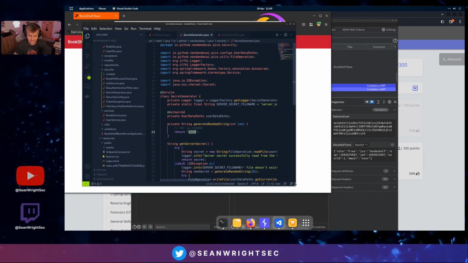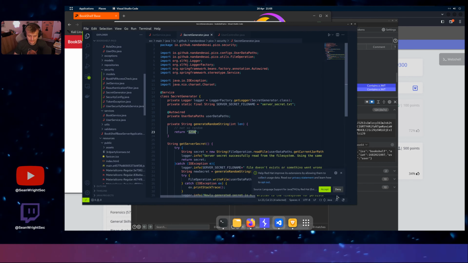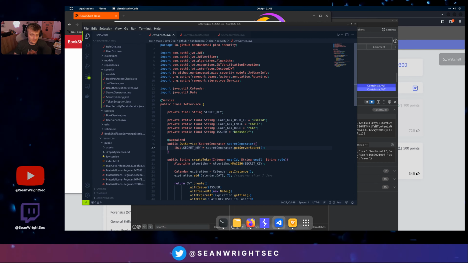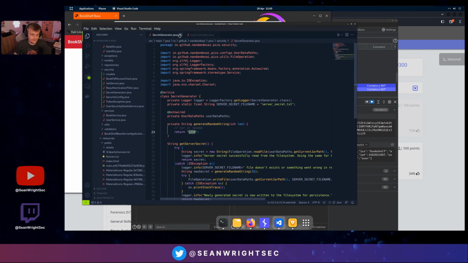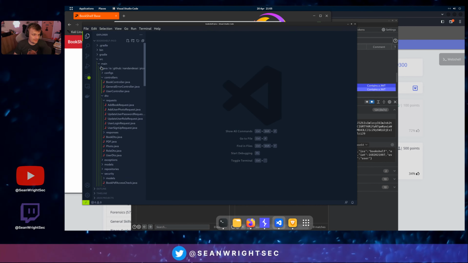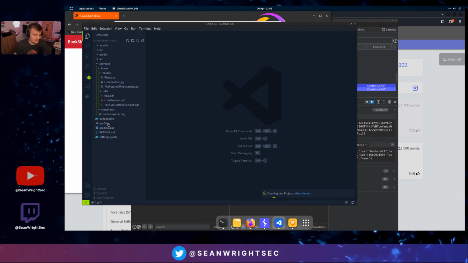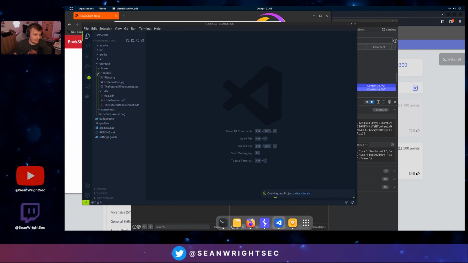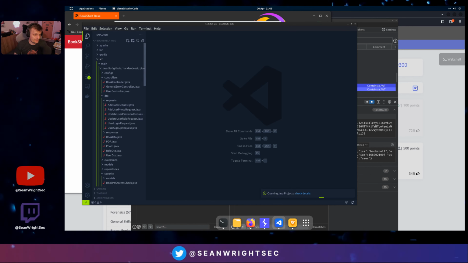When we were looking at it last, we were looking at the JWT side, so I'm just going to cover this off again. It's a Java-based app, as we can see via the source code.